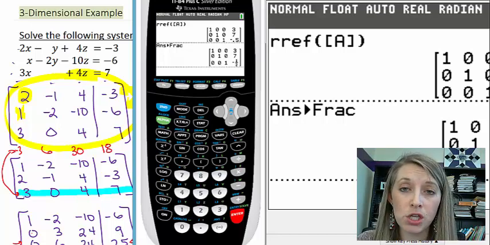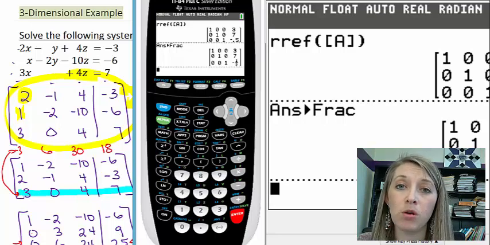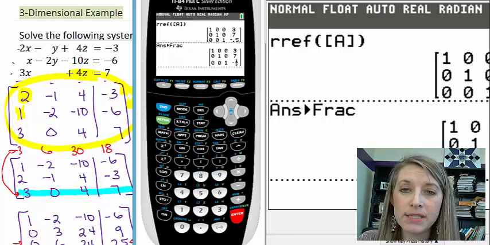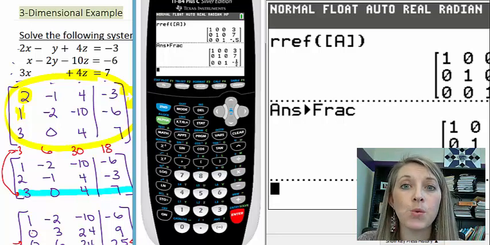So you can check all systems of equations. It doesn't matter what dimension they are, 2 dimensions, 3 dimensions, or something even larger, by using the graphing calculator. So that's the wonderful thing about this. When we did the substitution and elimination method, we didn't have that check mode because our graphing calculator didn't know how to graph 3 dimensions. Well, now it doesn't need to because it has this matrix method. And again, the advantage of the matrix method is that's what computer programs use, meaning that's what our calculator uses to get our final answer. So you are more than welcome to check any of these answers using your graphing calculator.